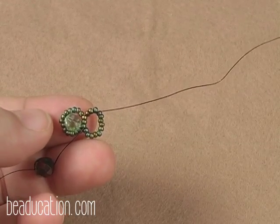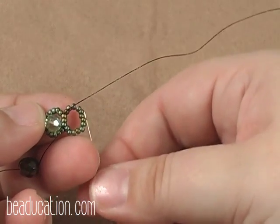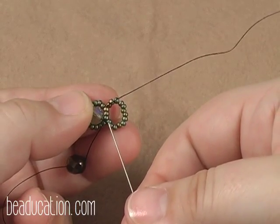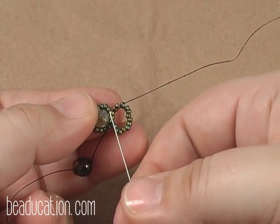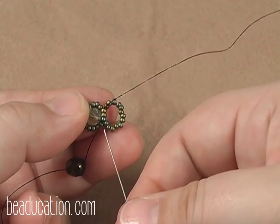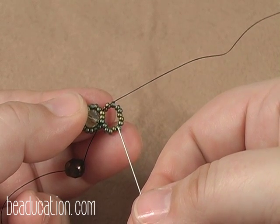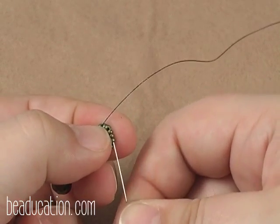So now we've got to put that crystal in the center. Now it's not quite as easy to tell where the 3 seed beads over here on the side are, because you don't have the tail showing you where they are. So what you need to do is count 5 seed beads across the bottom. We're not counting these 3 that we used in the previous side there. We're going to count the first seed after that and go 5 over. So 1, 2, 3, 4, 5, and then we're going to needle up in through 6, 7, and 8.